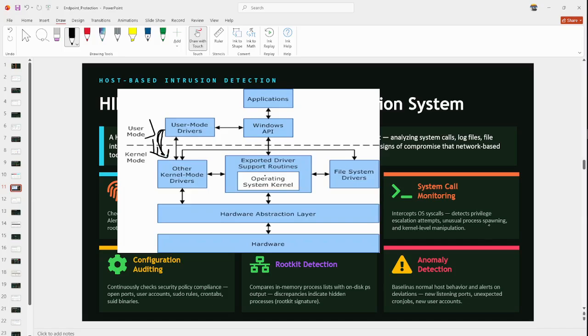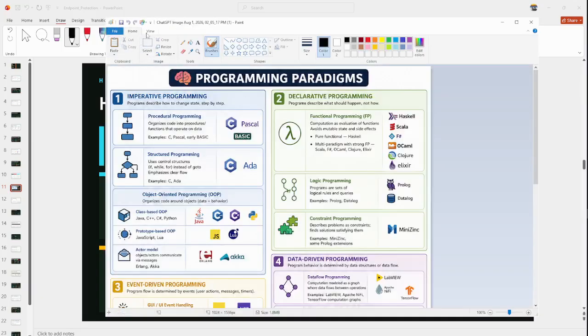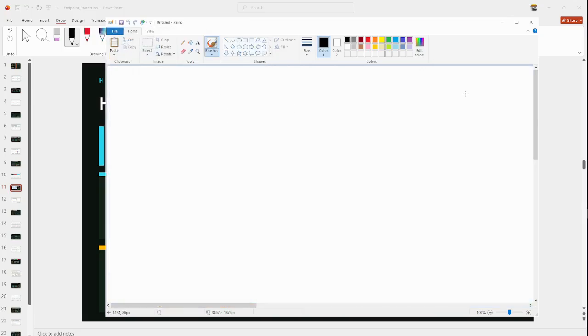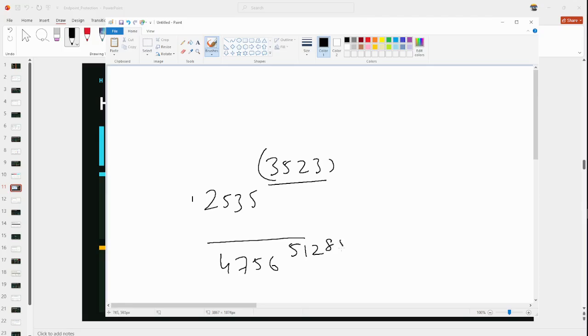Process spawning, today also I explained it to you in a different batch. I will explain it here. Let's say this is 255 divided by 32. So I have an activity, and you need to multiply this by 3523 times. Now I have 56, and I need to multiply this many times too. So I want the output here. This is my problem. What is the answer?